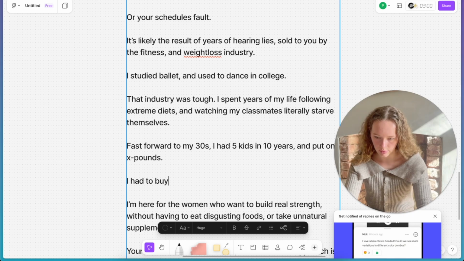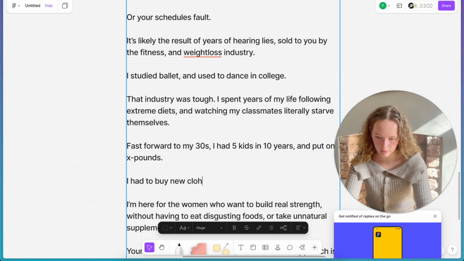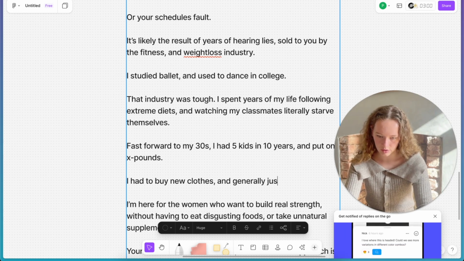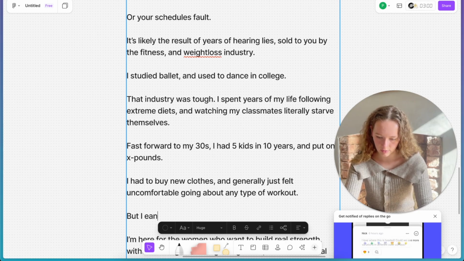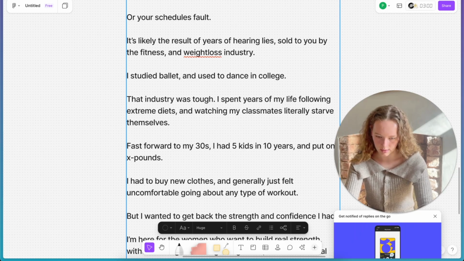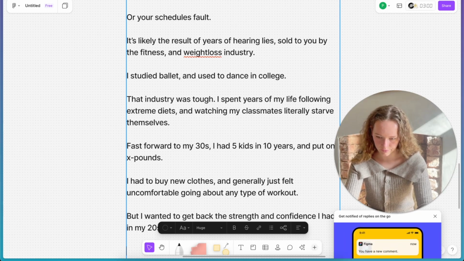I had to buy new clothes and generally just felt uncomfortable going about any type of workout. But I wanted to get back the strength and confidence I had in my 20s.